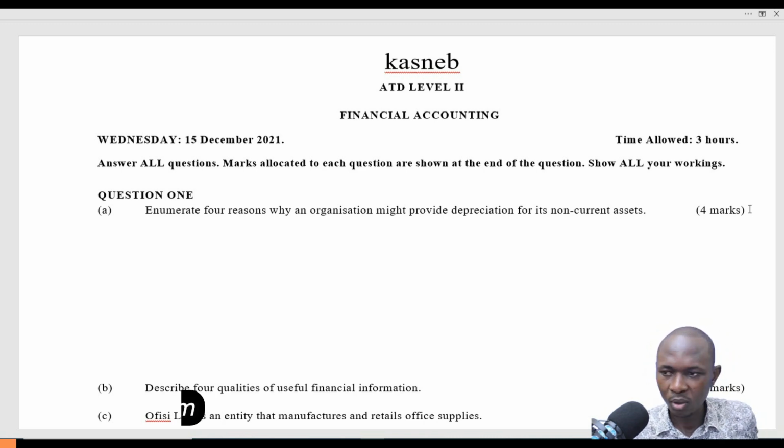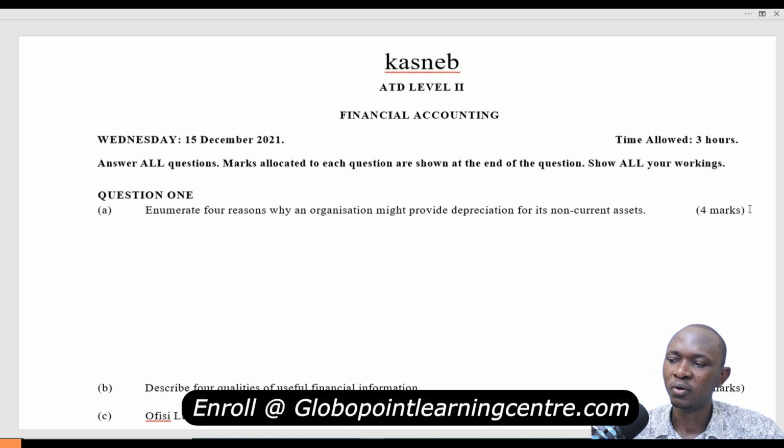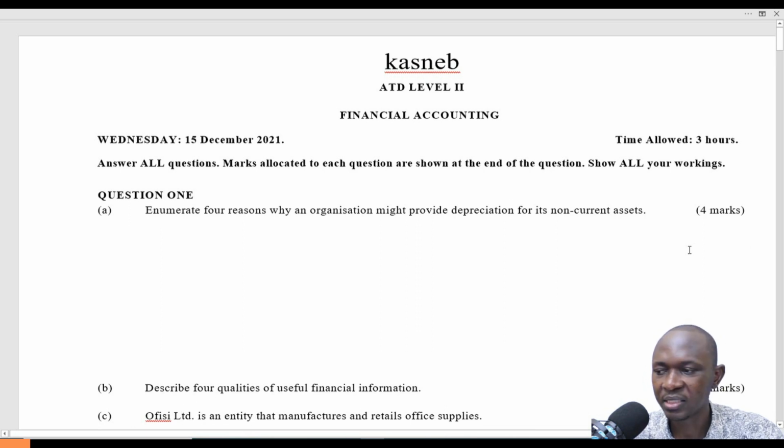So the truth is that owing to the continuous usage of the non-current assets, their value depreciates with time. Their value goes down. They tend to lose their value as a result of wear and tear. They can also lose their value as a result of obsolescence, that is, new technologies coming and rendering the previous ones obsolete. They can also lose their value through lapse of time. They can lose their value through depletion, where if we are talking about mining, after some time the minerals will go towards finishing. So all those are possibilities.